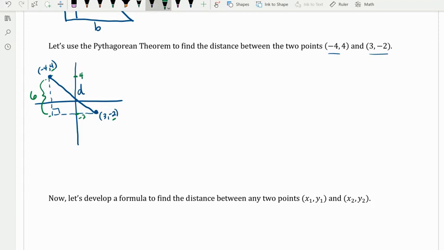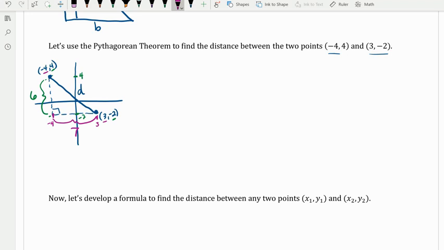Now, if I look at the horizontal distance over here, right? Oh, that's not a very good bracket. I'll try that one more time. Hard to draw that way. Right? If I look at that, now I'm looking at the x values, the -4 to 3, because from here, that's an x value of -4, and over here, that's an x value of 3. So that distance would be 4 and then 3 more, so that has a length of 7.